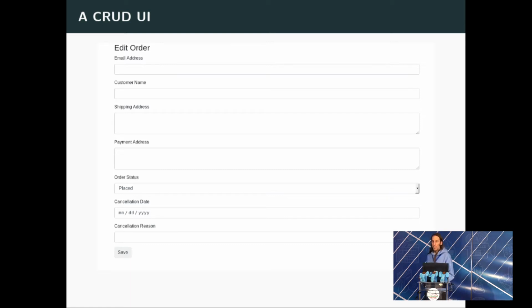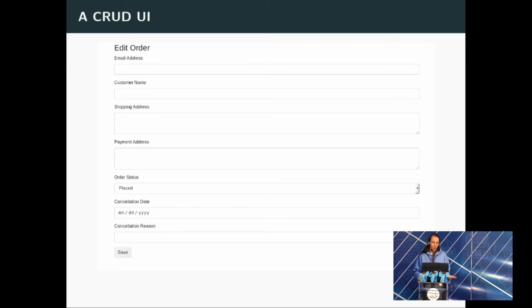From the UI, it's not actually obvious that they would also need to fill in that cancellation date and the cancellation reason. And if they forget to enter those things, you've probably got some validation on your back end that says, hold on a minute, you can't set the state to cancelled unless you input a reason and a date. Only the user's experience of having cancelled an order before will potentially stop them from making this mistake and wasting time with a validation error.